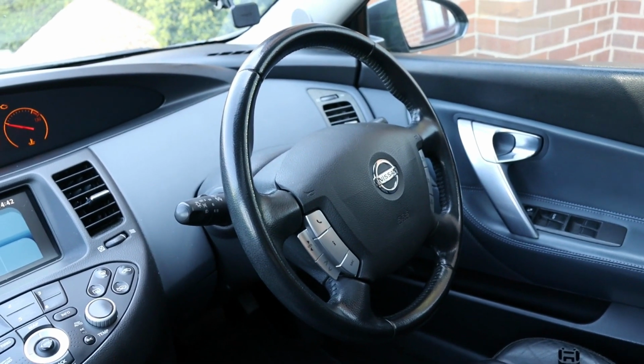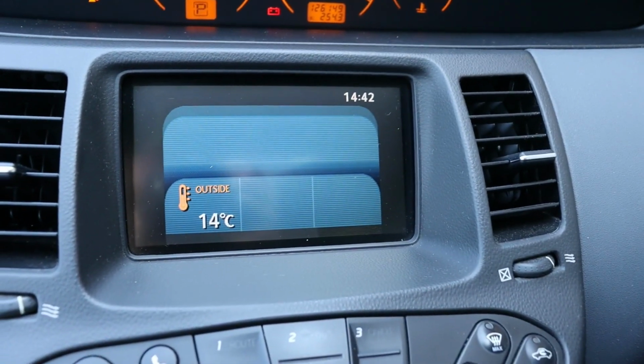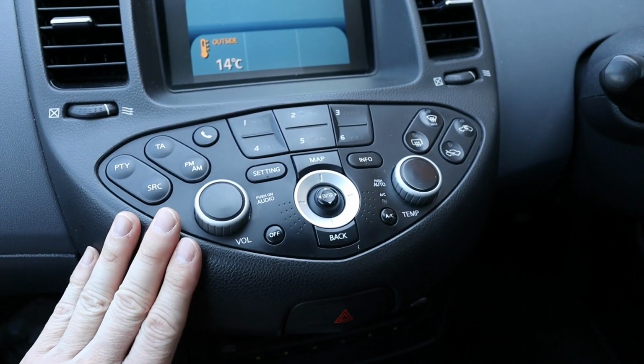Sorted. So there you go. That's how to fix the sticky fuel flap in a Nissan Primera P12 and of course many other types of car as well.